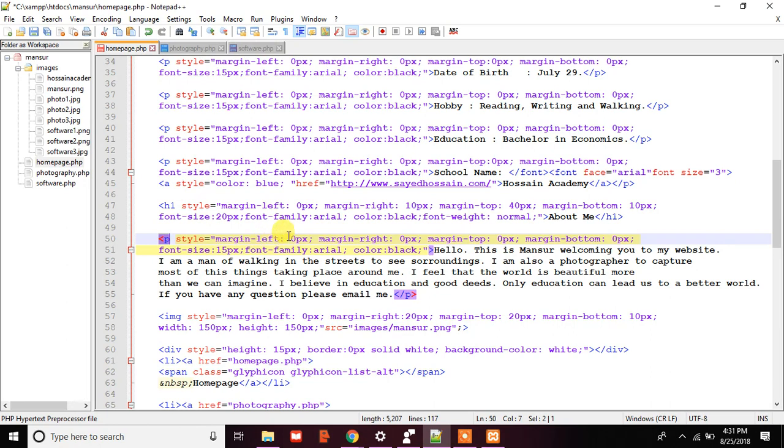That means from the left is 0 pixel, margin right 0 pixel, margin top 0, all he has taken 0, and the font size of the whole thing is 15 pixel, font family Arial, color is black, right?